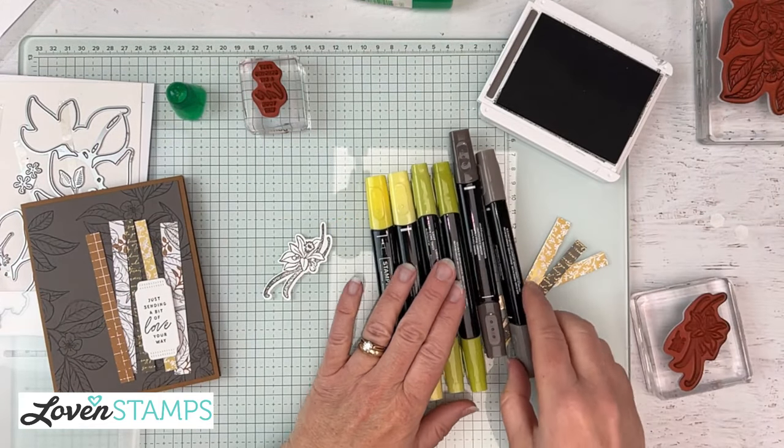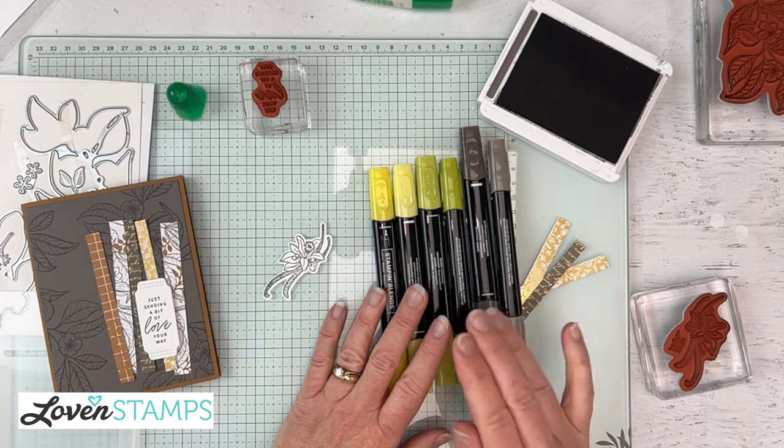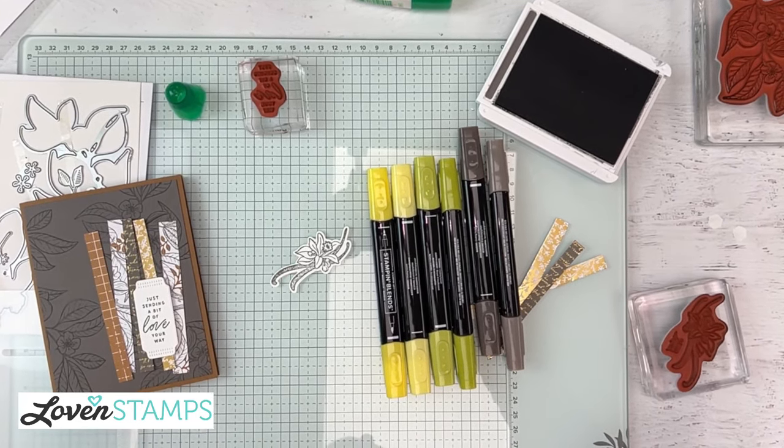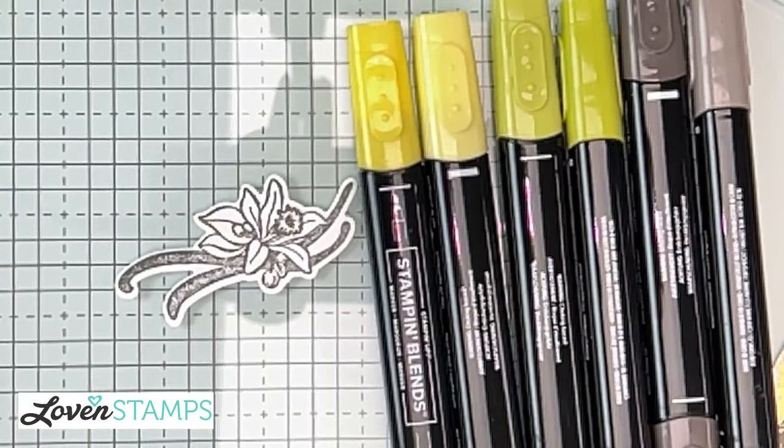And then we have the light lemon lime twist and then pebbled path as our dark. And I'm gonna pull you guys in here. Hello. And we're gonna do a little bit of quick coloring together.